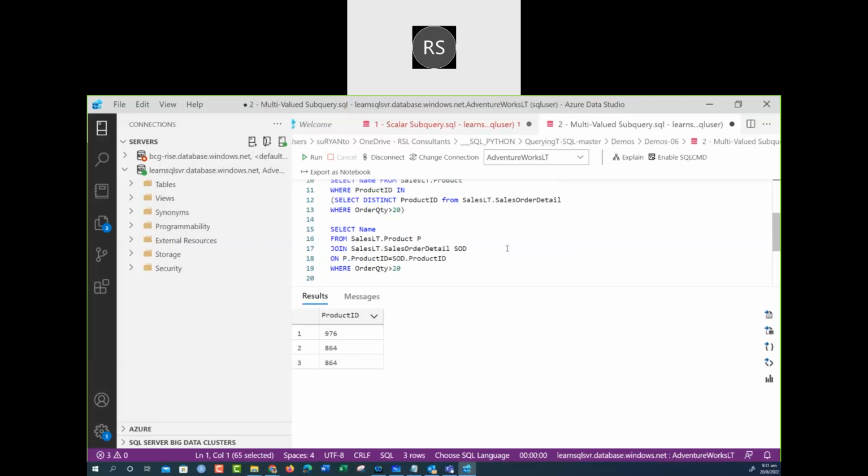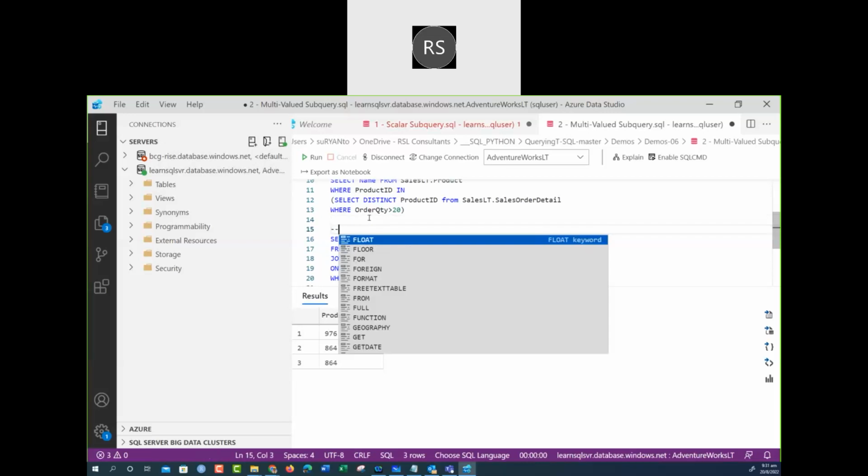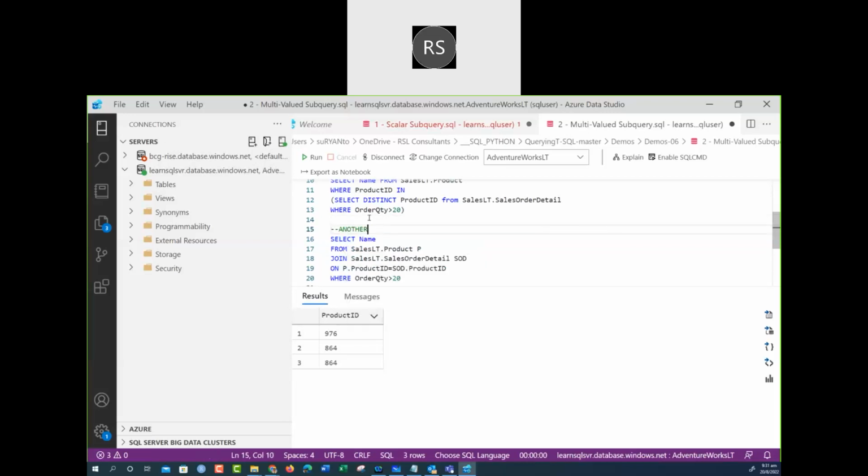Okay, and then select name, join product order. This one is another way of getting the same result without the subquery, but using the join.